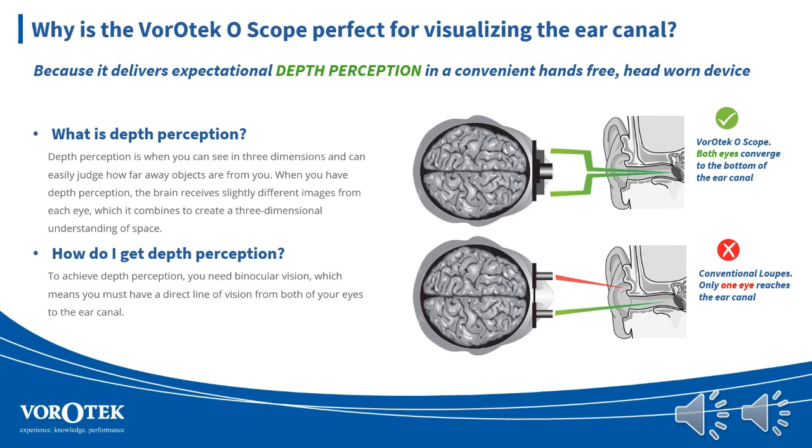As an example, with conventional loops, which is the second picture, you can see that the optical pathway on a loop does not converge your eyes enough to get both of them to the bottom of the ear canal. In fact, one of them will hit the side of the ear, so in effect you will be instrumenting in the ear canal with just one eye and not having any depth perception.